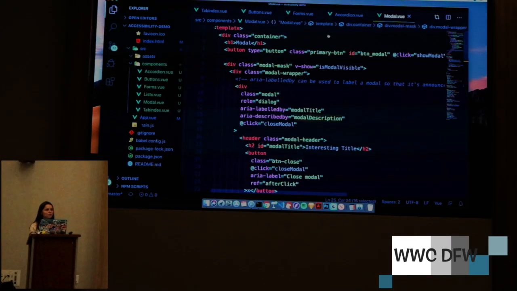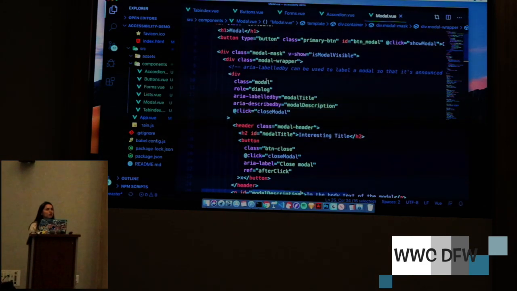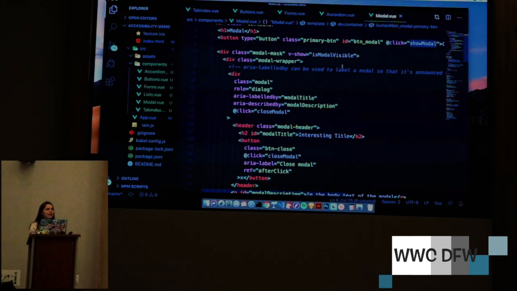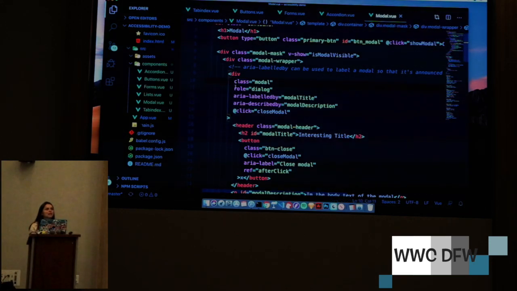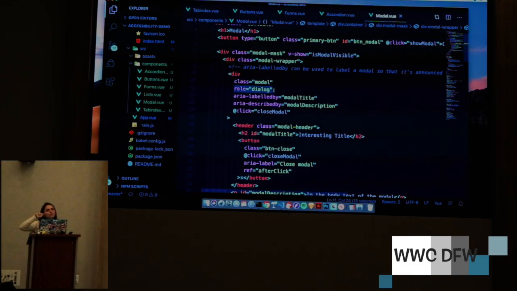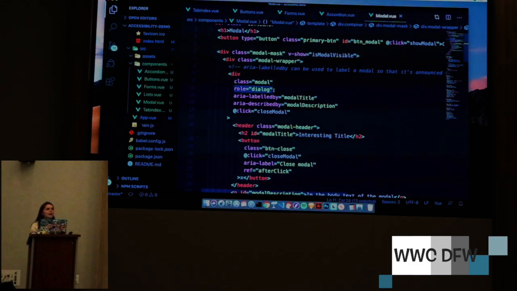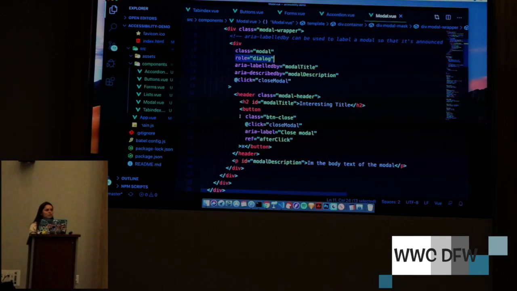is right here. I built my modal component. And for my button right here, I have a click event that is going to show my modal. And then this is actually my modal wrapper. And for that box that shows the text, I have a role of dialog. So the screen reader is going to say dialog, and the user will know that they're already located in a modal, that a modal is showing. And I also move the focus into this button right here.